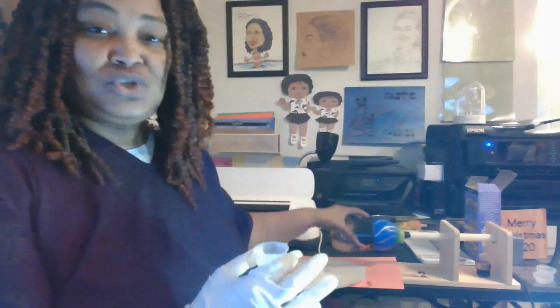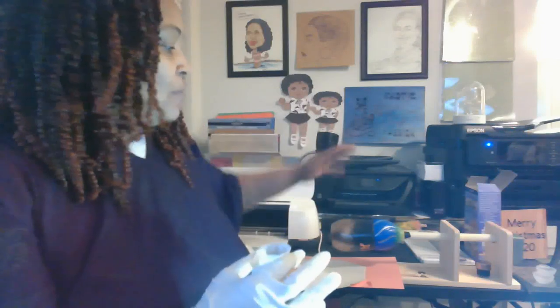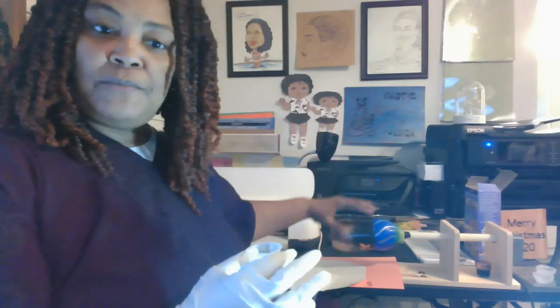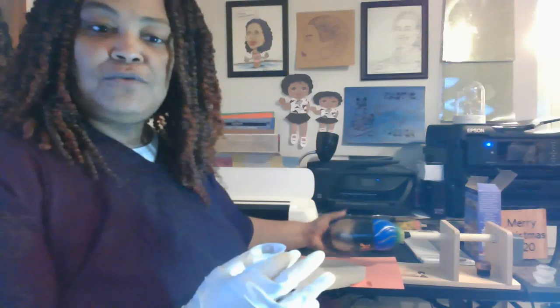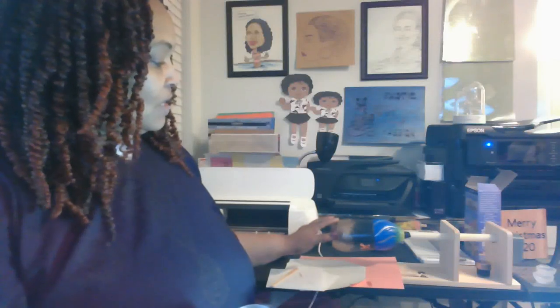One of the things that you don't want to do is you don't want to have a lot of epoxy, because the purpose of this is so that it can self-level. That's why you want it to spin as it's curing, because you want it to self-level and not end up with, you know, epoxy just sitting in blotches where you can actually see clumps of epoxy or where it's thick on one side, thin on another side. So that's the purpose of your spinner. With that being said, you only want to use a certain amount of epoxy because you don't want it just dripping, okay?